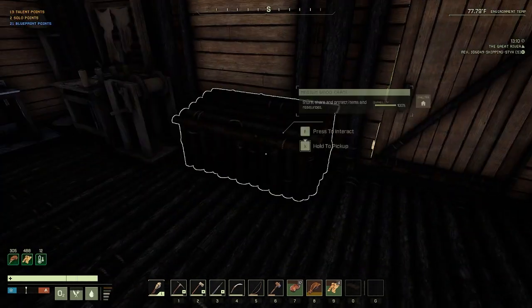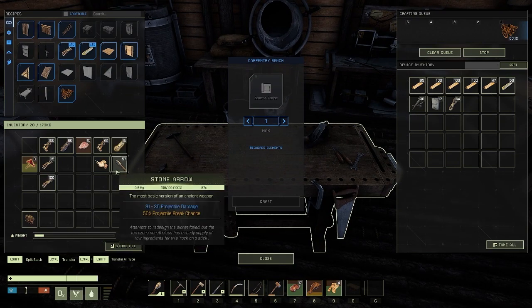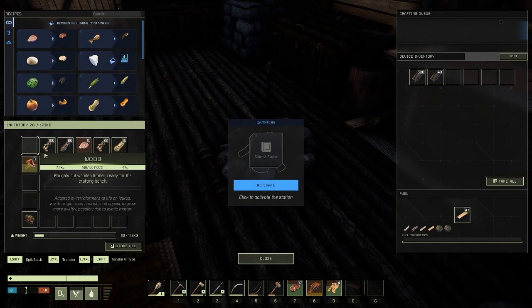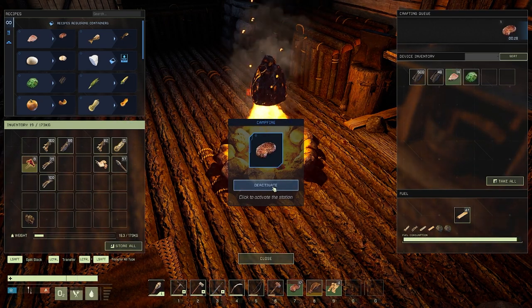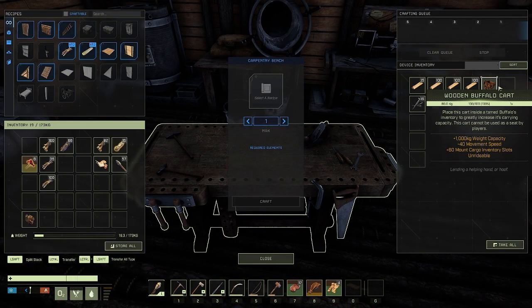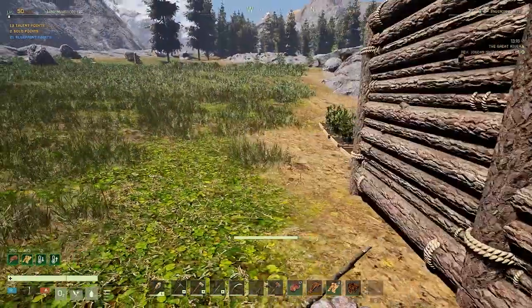Man, I really need to get a bigger base and some more organizing. I'm sick of cooking on these little fires too. Sucks. And I just leave it on. This is usually what happens, I'll leave it on and just waste a bunch of wood. Not a big deal. Wood's easy, but there's only so many trees in this world. There it is. Wooden buffalo cart. I'm so excited.